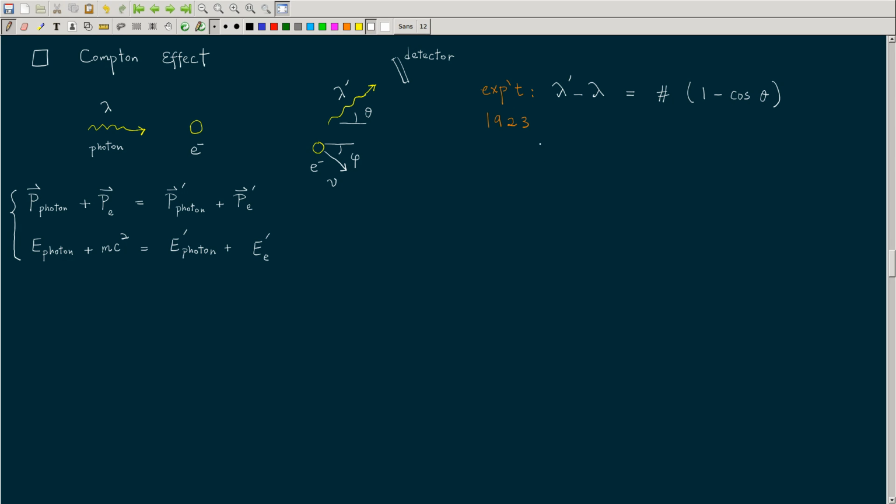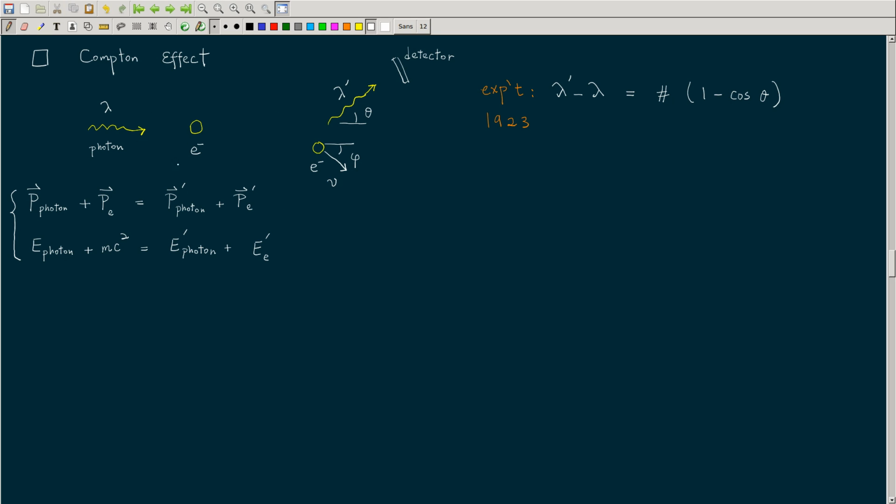Experimentally, Compton was trying to explain this, and he saw a formula like this: lambda prime minus lambda was some number, which we'll see what the theoretical value is, times 1 minus cosine theta. This is from experimental data, and Compton in 1923 was accepting the photon description of an electromagnetic wave, believing that photons have h over lambda momentum, or energy h times the frequency, Planck's constant times frequency.